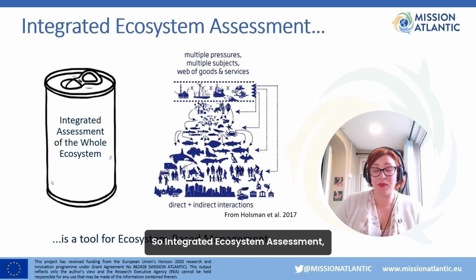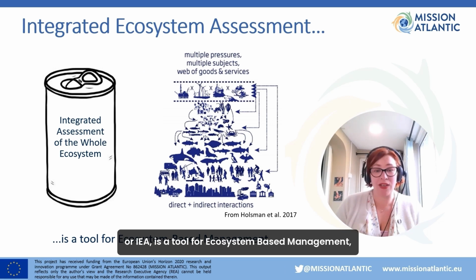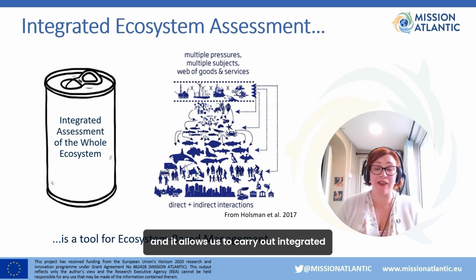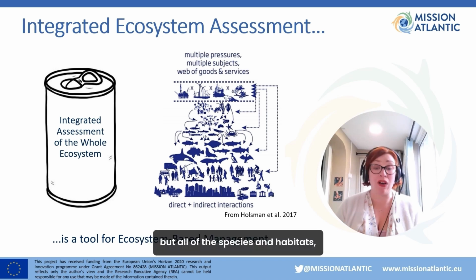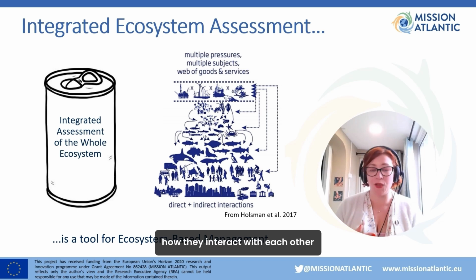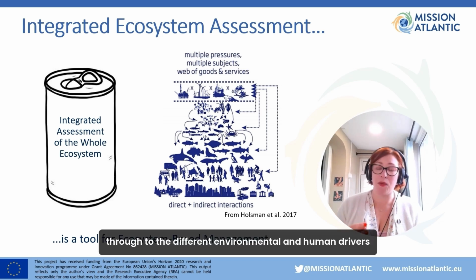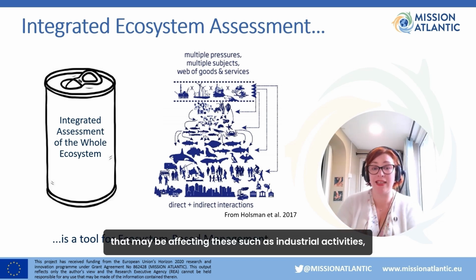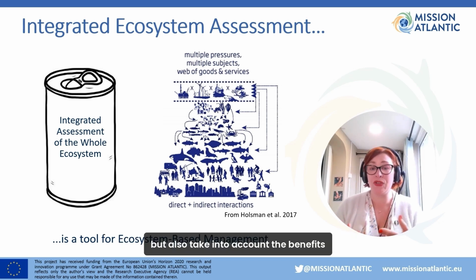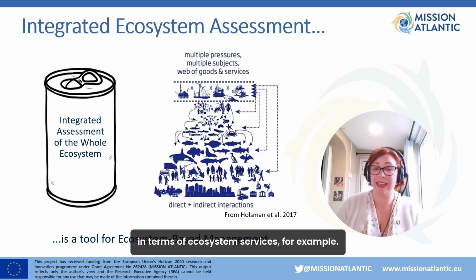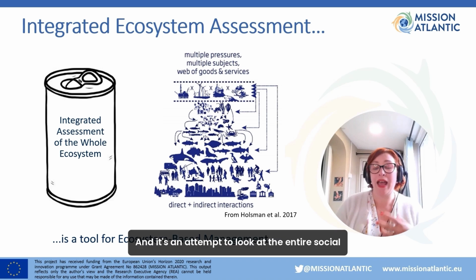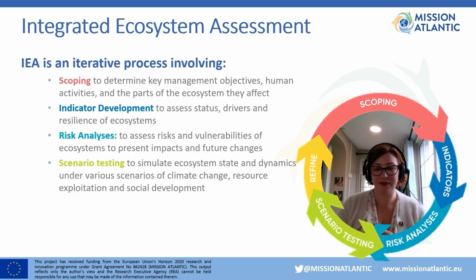So integrated ecosystem assessment, or IEA, is a tool for ecosystem-based management, and it allows us to carry out integrated assessments of whole ecosystems. So not just individual species or habitats, but all of the species and habitats, how they interact with each other, through to the different environmental and human drivers that may be affecting these, such as industrial activities, but also take into account the benefits that we get from these marine environments in terms of ecosystem services, for example. And it's an attempt to look at the entire social and ecological system.